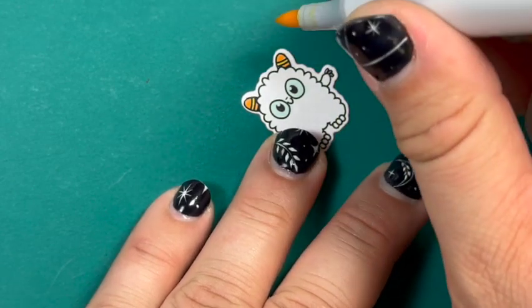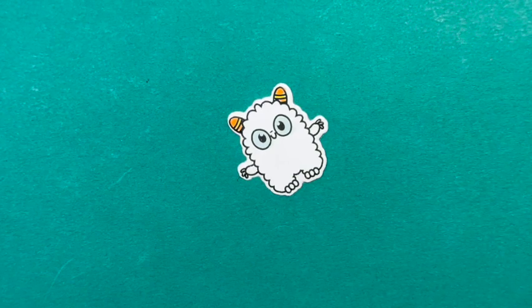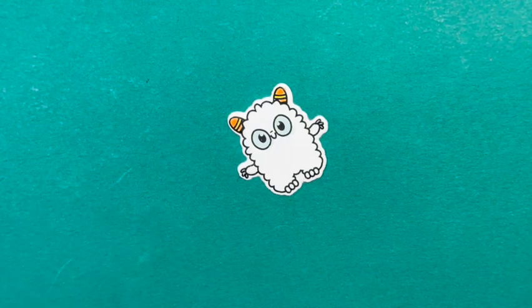that cute little horn. Horn almost reminds me a little bit of candy corn, which I don't know if you know, but it's not very easy to find in Canada. Candy corn is just not really a thing here.